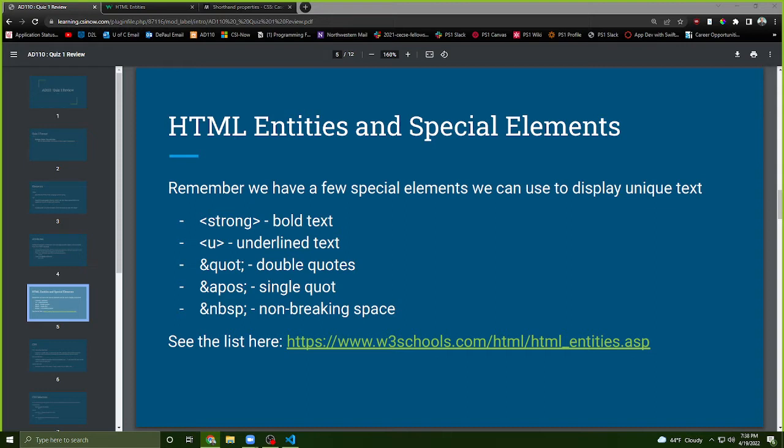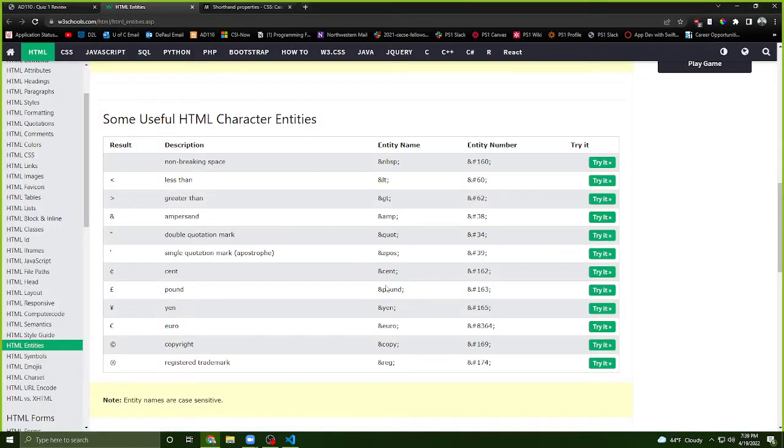All entities come with this symbol on the front. All of them. Excellent question. Yeah, all entities have this ampersand in front of them, the and symbol. So shift 7, you're going to need to put that in there because that's HTML's trigger for an entity name. So your code reads the and symbol, and it's like, okay, I'm going to wait to see what's written after it to write it out.